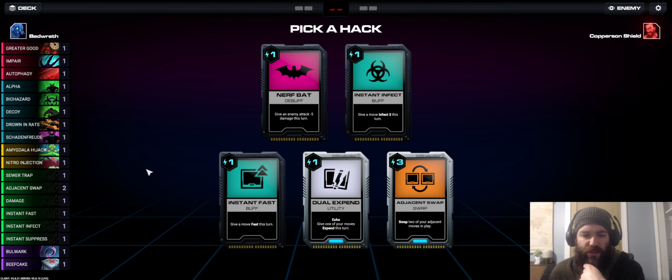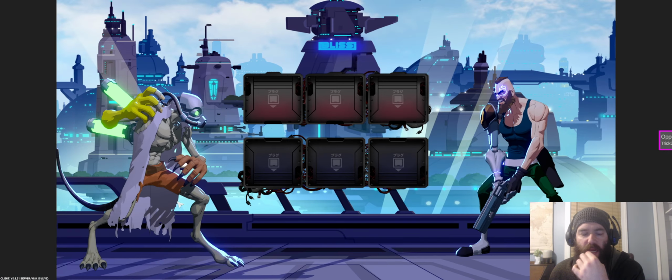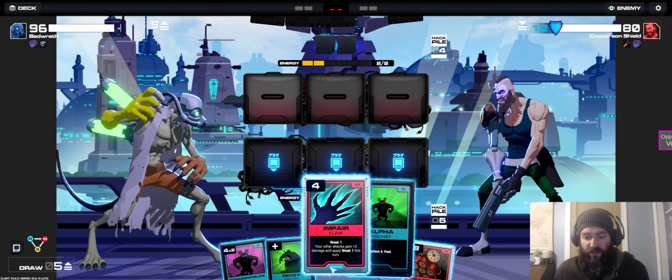I don't need more infect, not on my hacks, especially. It doesn't really do anything. So it's either instant fast or swap, and I think I'd just rather have another swap. Let's do it. I know that was a lot of overthinking, a lot of reading, but I'm new to a lot of these cards. They weren't in the last time I played, or they have changed.